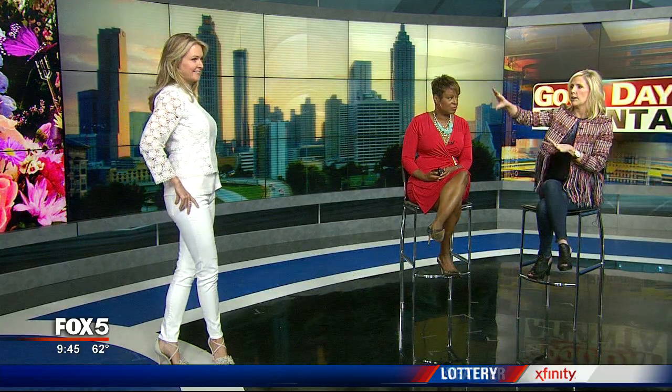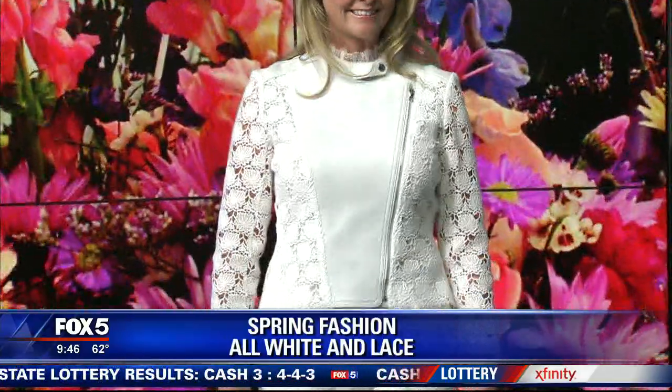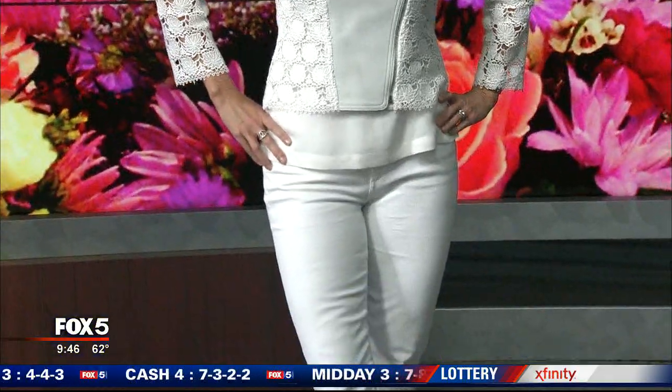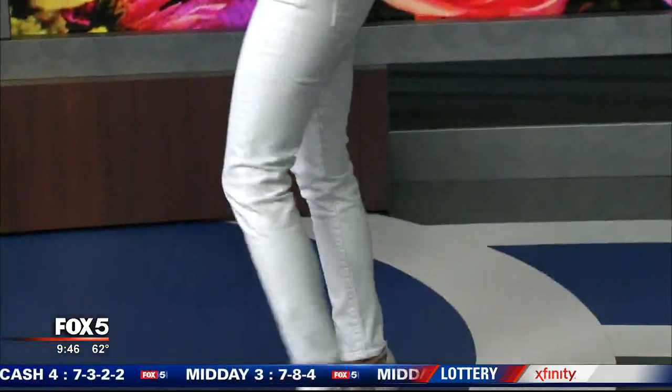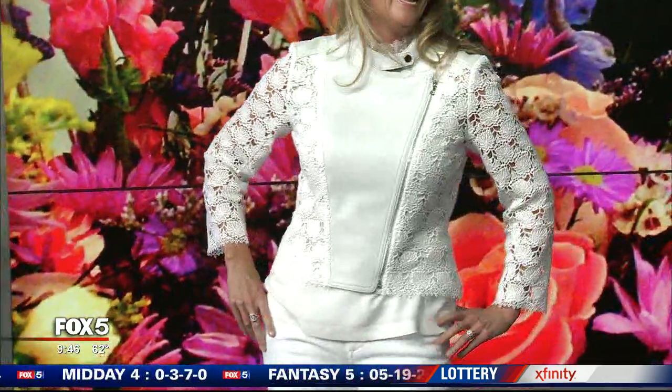Let's talk about the jacket again, because our next model, Alice, is bringing a jacket I love. I'm a big fan of lace, and I love lace, but I'm obsessed with leather. Here we have the mixed-media jacket — leather panel in the front, and she's got lace sides and lace back. I'm obsessed with special detailing, so the back is really cool because it's got a few strips of leather down. Let's take a look at the back, Alice — swing around real quick. Just a little bit of detail there on the back of that jacket.